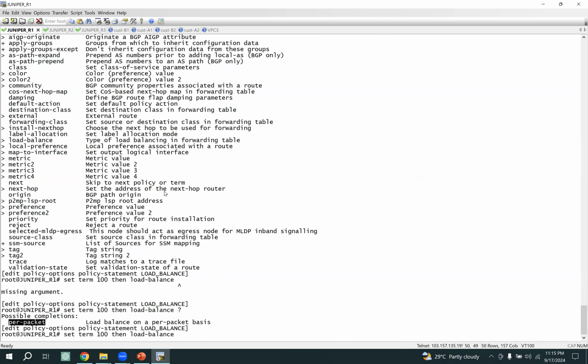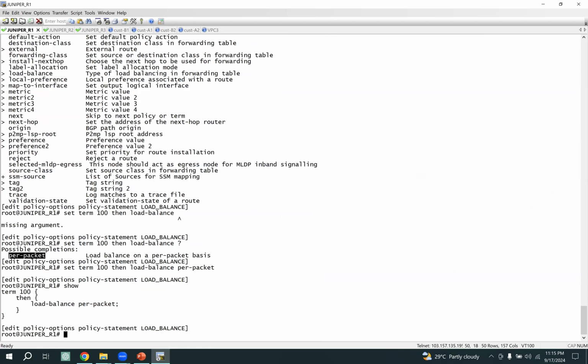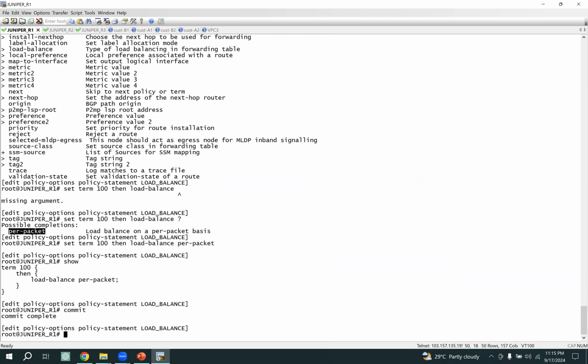If you use the latest version, you will get real hardware and you will get two methods, per-packet and per-flow. So mention here per-packet, commit. My load balance policy creation is done.